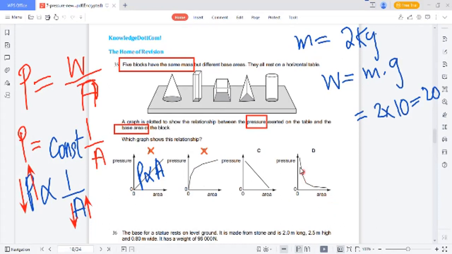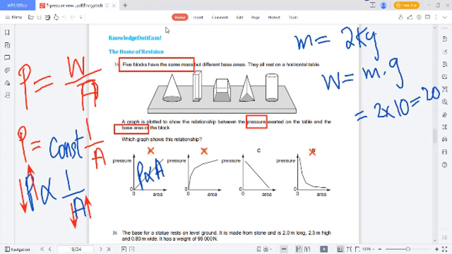Now look at this graph. It says pressure decreases, area increases. To some extent it is correct, but actually it's a direct inverse proportionality. But here the proportionality breaks. Here is a breakdown, here is a breakdown, and you can see there is no proportionality. There are breaks, and after each break there is a change in it. So that's why this option is incorrect.